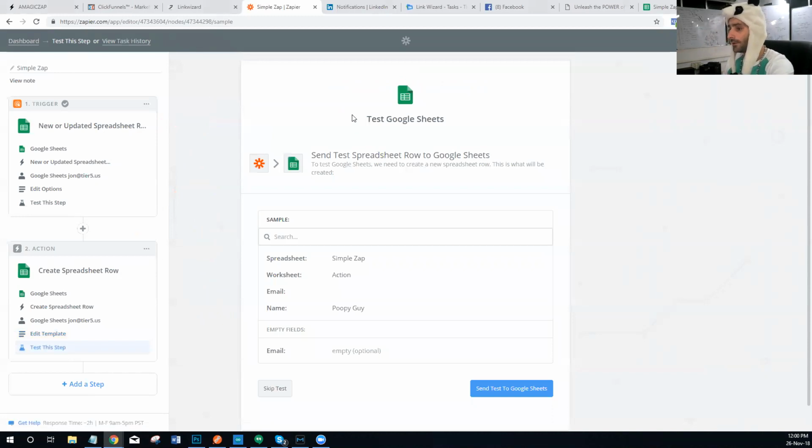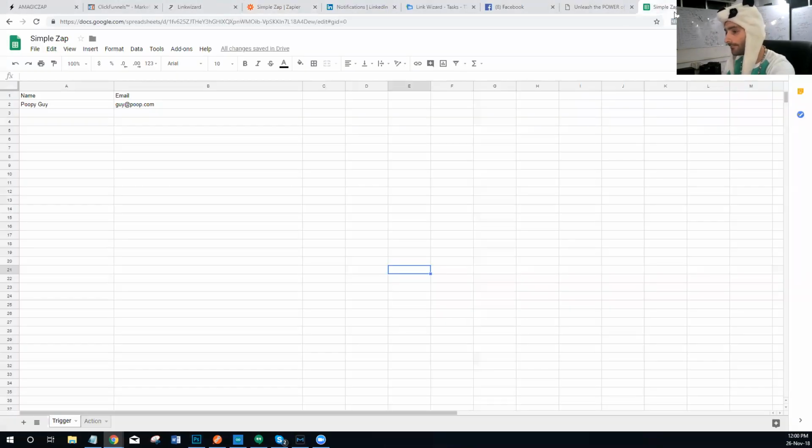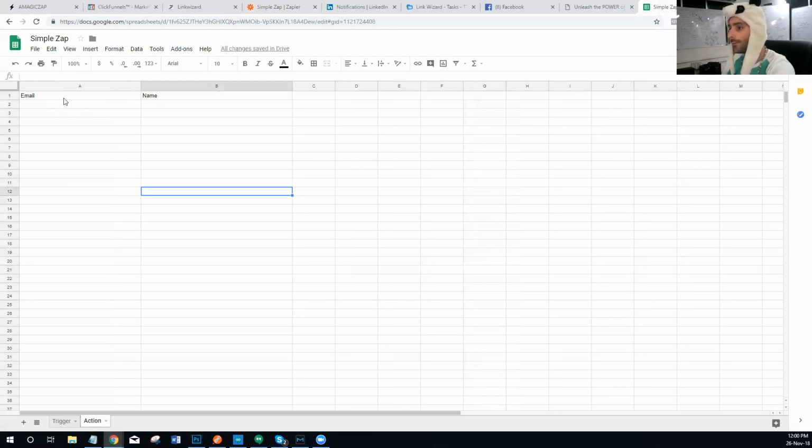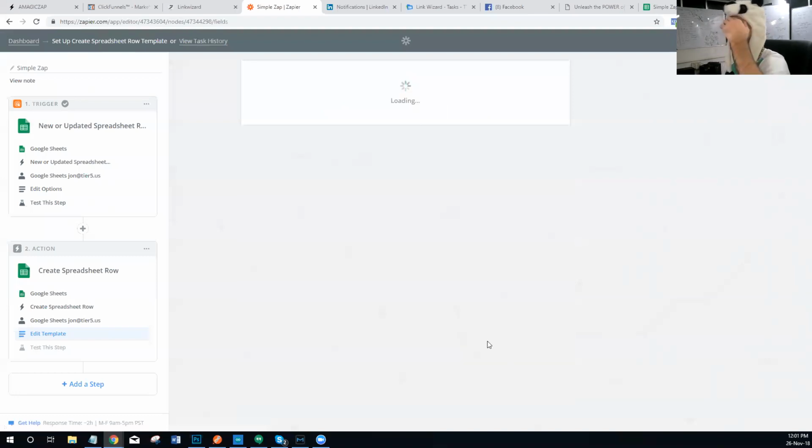So now hopefully you understood everything that was here. We went in, and we just picked our spreadsheet that was required. We picked our worksheet that was required, and we mapped to these fields in our action spreadsheet. We mapped to these 2 fields. We mapped data coming from our trigger step. Now I want you to understand that you have this preview here. If you turn this off, then it's just going to tell you what this data is. If you turn it on, it's going to show you a live preview of the data that's actually going to be put there. So now we're going to hit continue.